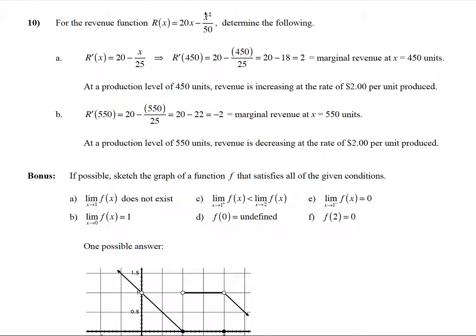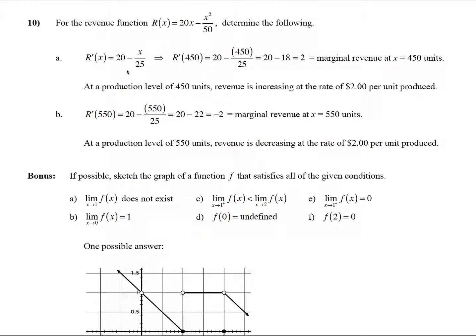That means we bring the 2 around front here, and the 2 then cancels with the 2 in the denominator and leaves 25, and then 1 from 2 is 1. So this term differentiates to x over 25. There's a negative in front, and that comes along. And then this is a linear term, meaning that the x is raised to the first power, and 1 minus 1 is 0. Anything to the 0 is 1, so this is 20 times 1, and so whenever we have a linear term, it just differentiates to the coefficient of that term.